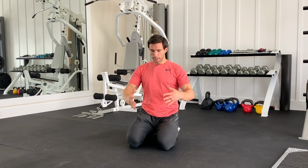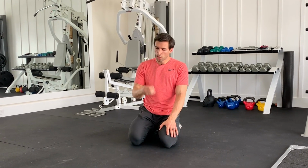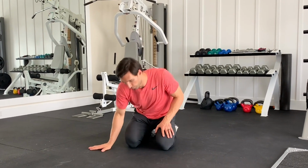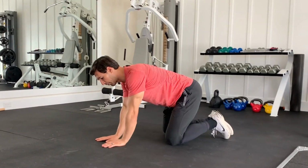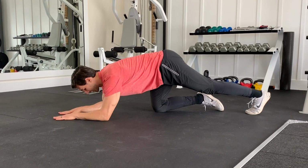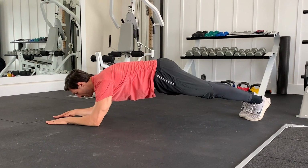So this sheet helps us draw the core in. So this is what planks work. And when we have a strong transverse abdominis muscle, it takes pressure off the low back, adds stability to the spine. So we're gonna improve that with the RKC plank. So how we do that is we drop down into a good classic plank position. So butt is up, drops into the pocket.